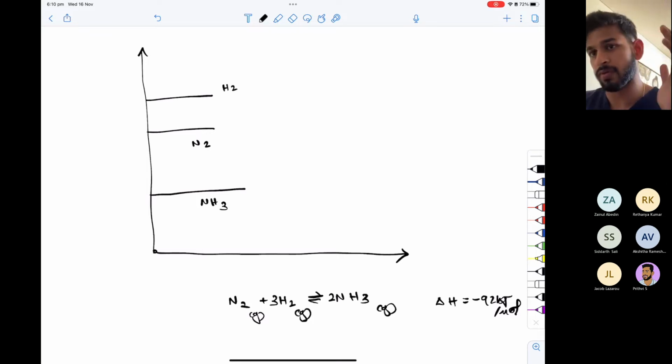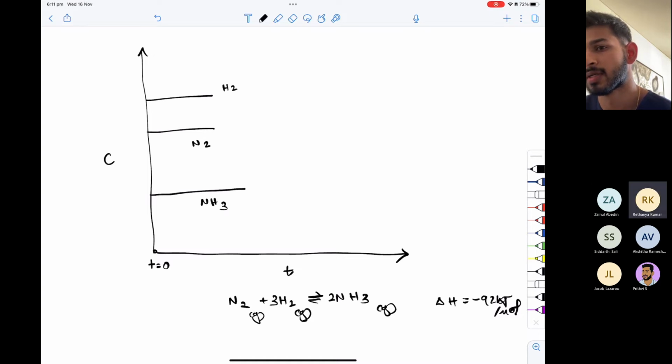Now, do you all agree right now? Actually, you tell me, is this system at equilibrium at time equals 0? Concentration time graph. So Akshita, is it at equilibrium or not? No. Britannia, is this system at equilibrium or not? Yes and no. Sid, confirm it for us. Equilibrium or not? Yes. Yes, right. If you have constant concentrations that are not changing, it's telling you the rate of production is equal to the rate of destruction. That is the definition of equilibrium, right? So the system's at equilibrium now.